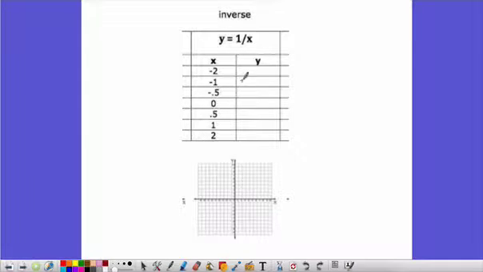All right, what about the inverse? Well, something interesting happens here. When I put -2 under here, I get -1/2. When I put a -1 in for x, I get -1. Now what happens when I put in a -0.5? What does that mean? Well, this is saying a positive divided by a negative. Well, that's still negative. We've got that. And then 0.5. Well, if I take 1 and divide it, because that's all this is, divide it by 0.5, I get 2. Because a half goes into a whole twice.